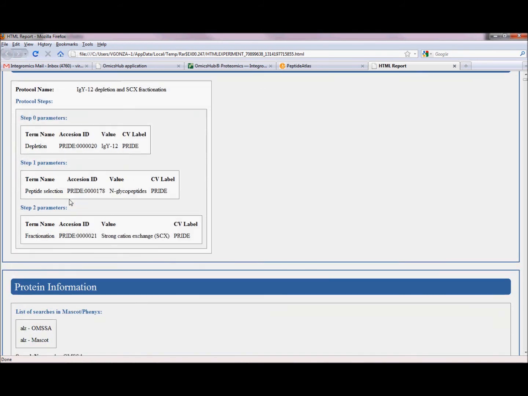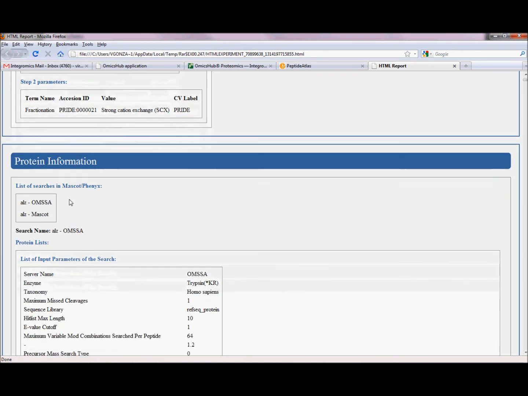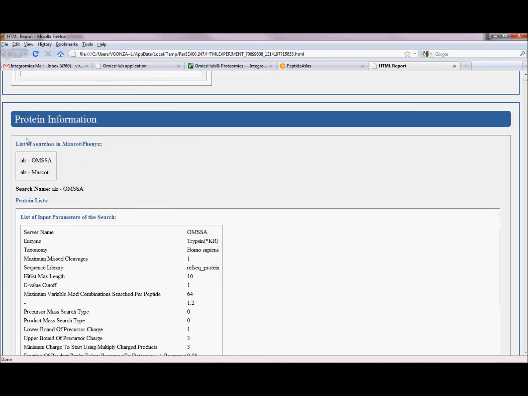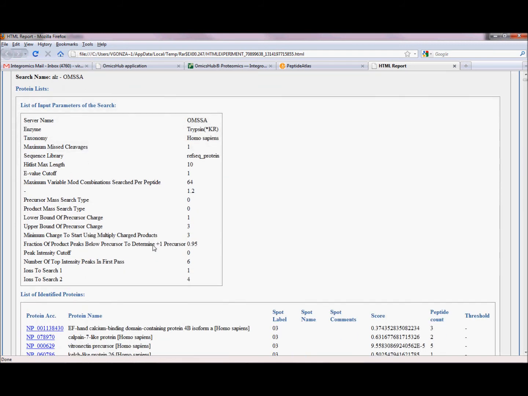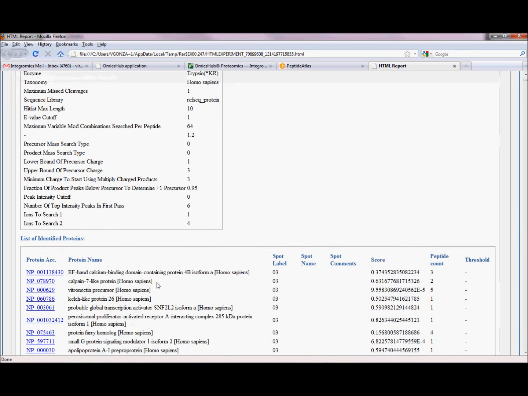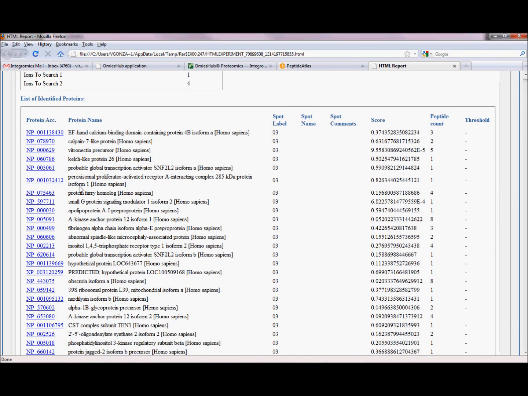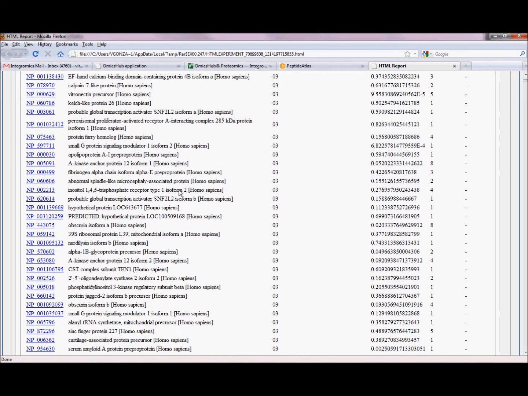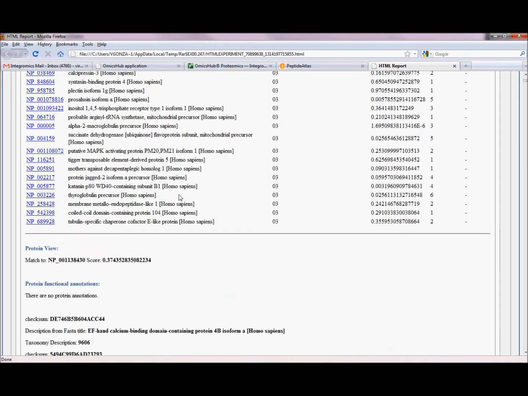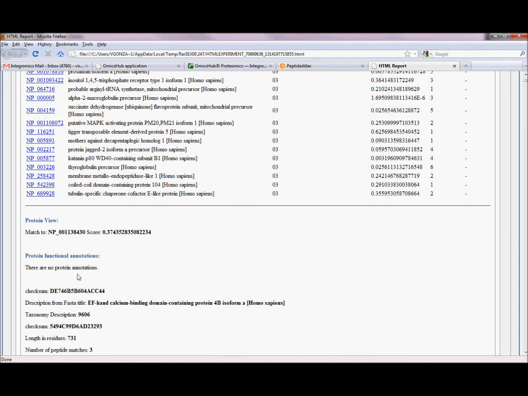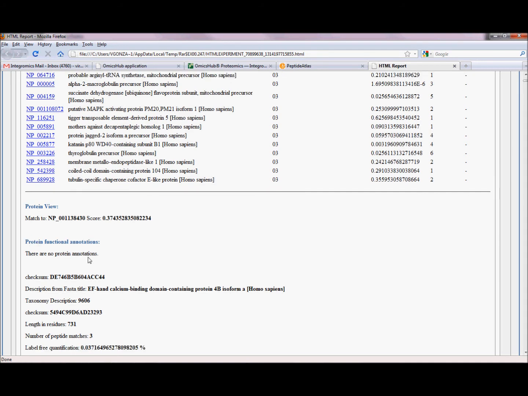First, we get the information from the OMSSA search engine. So we have in here the basics and the list of identified proteins. You see, you have the links to navigate and gather further information. And then in case that you have annotations or information about the annotation of your proteins, it will appear in the first place. Later we have the sequence, some other information is in there, and so on.